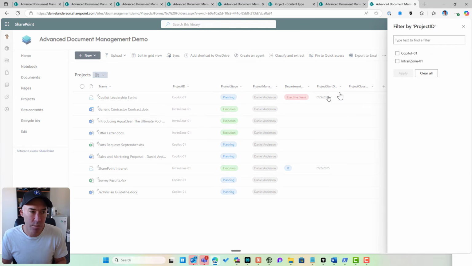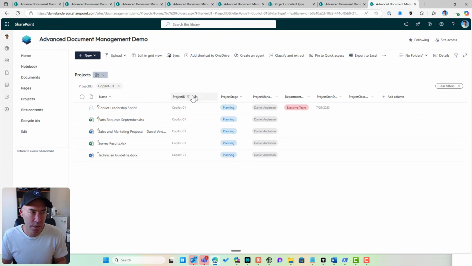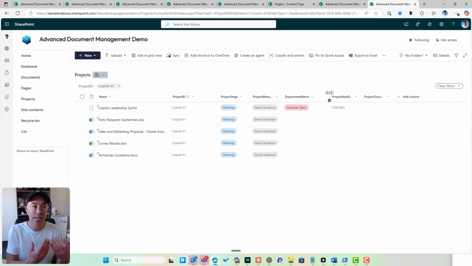Okay, so I'm flattening it out, and now because we've got a few shared columns here, namely project ID, we could say filter by the project ID, because we've got those shared columns that are coming from the document set and being shared with all the documents. They are now there, and we can create our views and everything like that as well. So there are the best of both worlds. We could have our folder structure as well as a view that shows all of our files in more of a flat structure with no folders as well, and still get the benefits of the metadata as well.